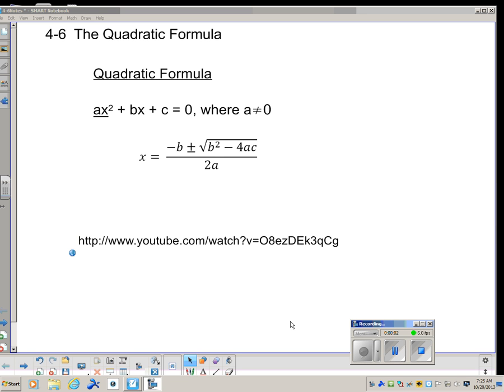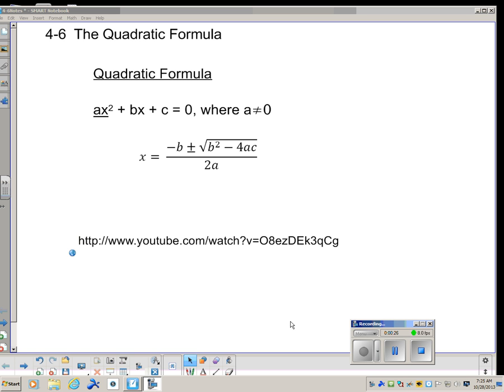Hello, so today we're going to be working with the quadratic formula, and again this is just another way of being able to solve for those roots or those x-intercepts. Where does the parabola intersect the x-axis? So the quadratic formula is another way of being able to figure those out, especially when they don't turn out to be nice integers or like 3/2 or 2/3 or anything like that as well.